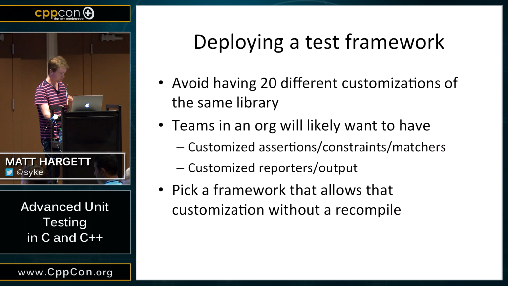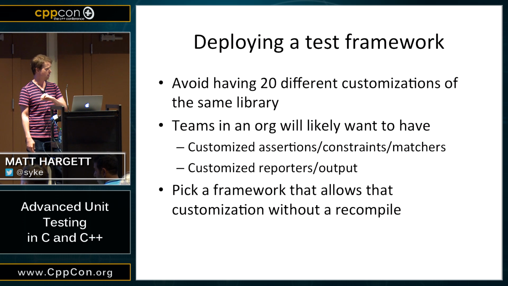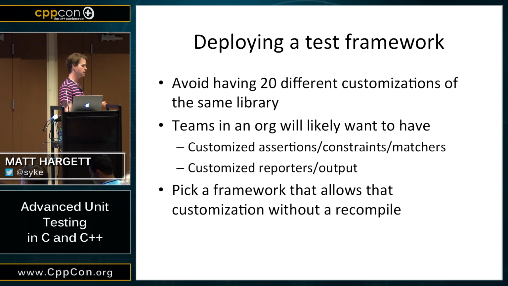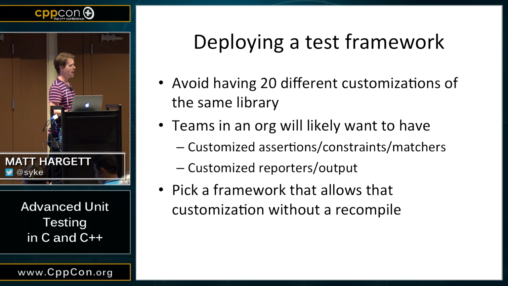So the last thing here is deploying a test framework. One of the problems that I've seen in multiple companies, and not just with Cgreen, but also with Gtest and even CppUnit, is that when unit testing starts to get going at scale, each team does little customizations to the framework. And then on the build systems, you end up with 20, 30 plus copies of the same framework with a lot of tiny little changes. And if you get your LD library path a little bit wrong, you're picking up some other team's version of the framework that doesn't have your changes, or does, and it just becomes kind of a deployment nightmare, like a DLL hell kind of thing.